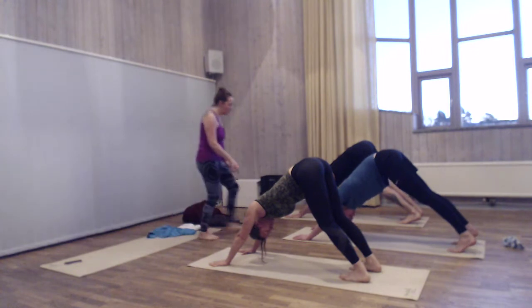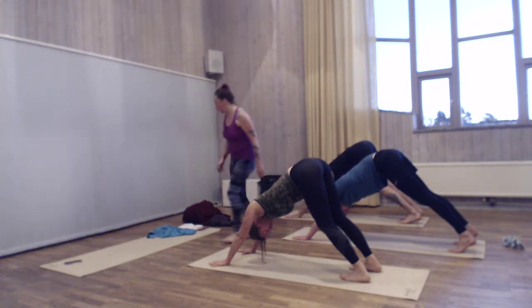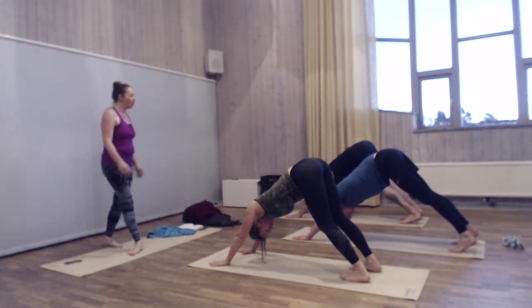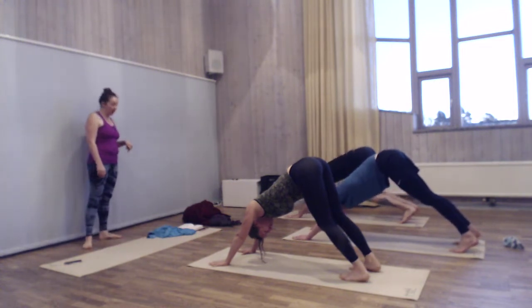Notice how your hands are connecting to the ground. So rooting down with the first knuckle of your thumb and your index finger in the soft spot in between. Take another full inhale. And with your exhale, empty your breath, look in between your hands, and float your feet in between your hands.